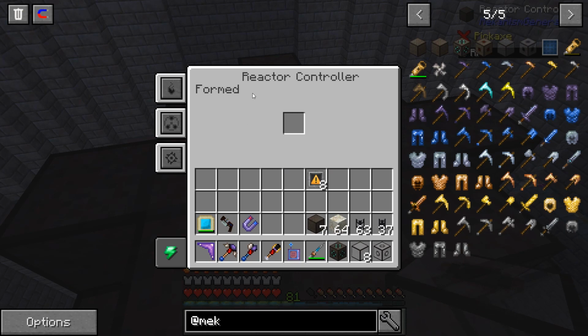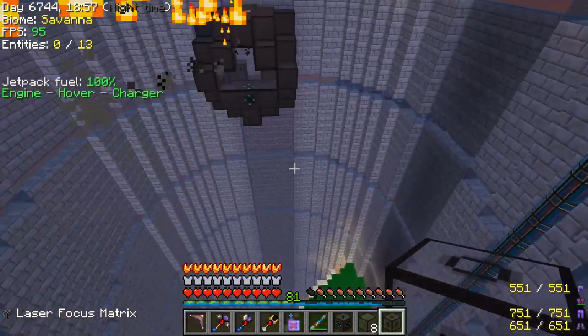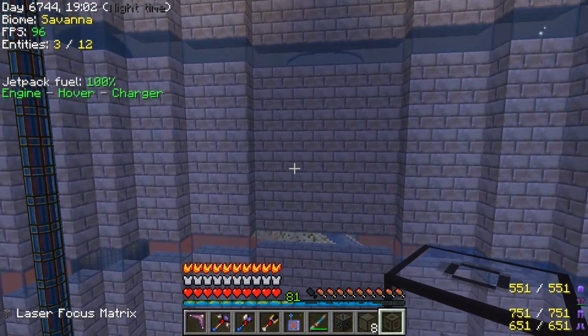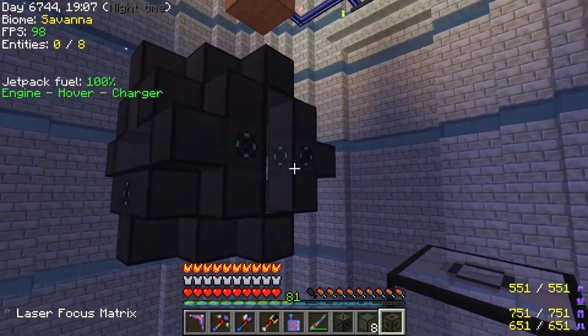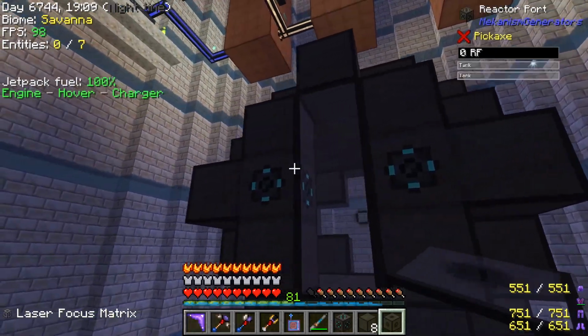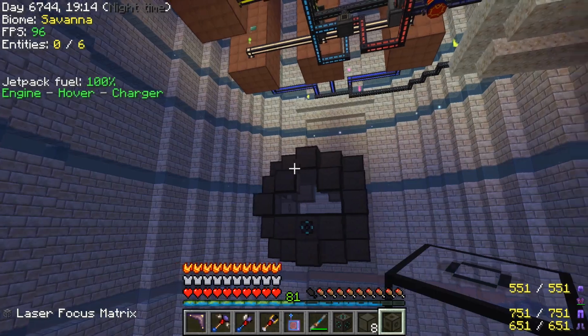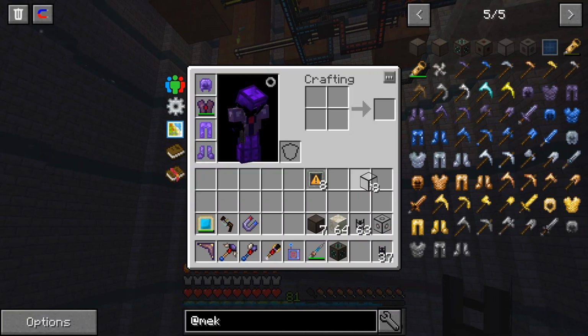So it's formed, it's happy. You just look in here, it says the word formed. Tells you, hey, it's good to go. So this is going to be power. It will come out and go into this cable here. Then these are going to be our fuel lines. So these guys will go up there to receive the go-go juice. So let's go ahead and get that in place. We'll probably need to make some more pressurized tubes.